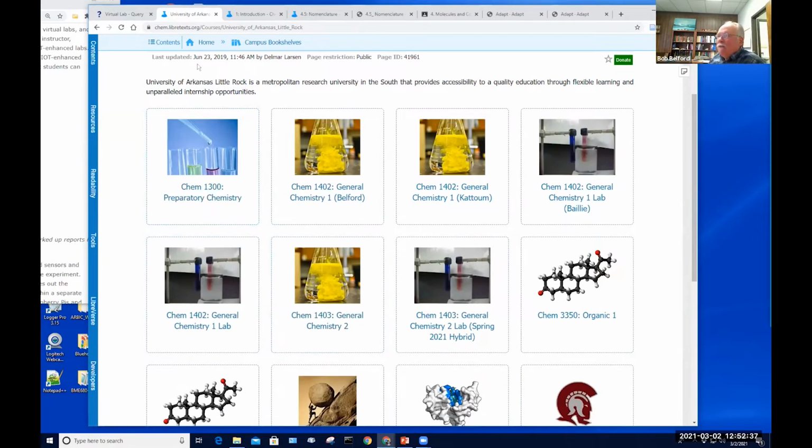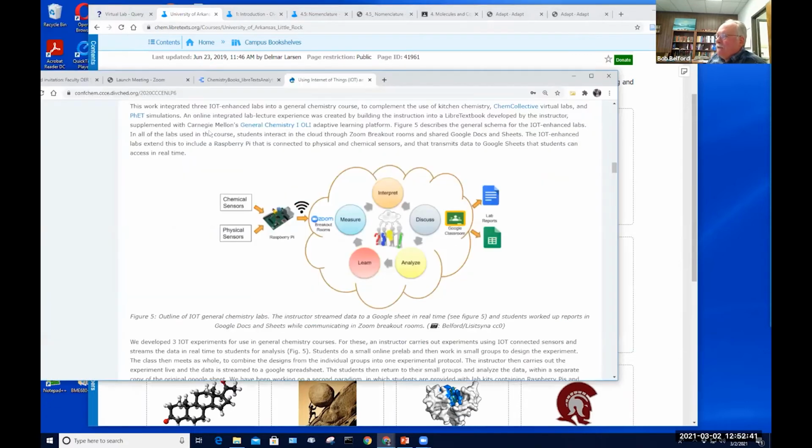Before I dive into one of these classes, I want to give a quick paradigm of one of the things that I've been doing in our labs. And this is my most cutting edge stuff, I think. We run these Raspberry Pi $40 microcomputers where we take chemical sensor data and send it up to students in real time. They can work in Google Classroom and Google Sheets in the cloud. All this stuff is in the LibreText, and then they submit reports in Google workbooks using Google Sheets. And I have all that stuff on LibreText.